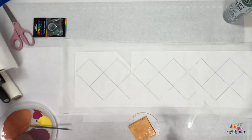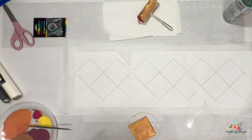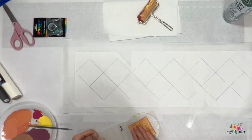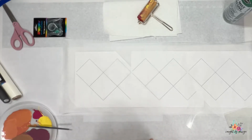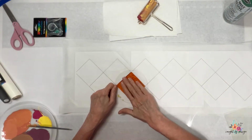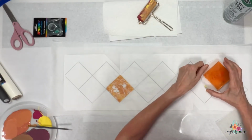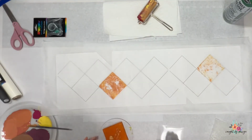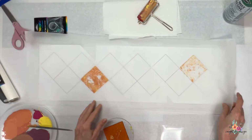And then, let me get a paper towel here to lay my brayer on. And then I'm going to just put some texture on this. So let's use the leaf pattern first. So I'll do one stamp. And then I'll do a ghost print. And I'll probably put that over here. And then I'm going to repeat the process. That one I may actually even stamp over again because it is a little bit light.